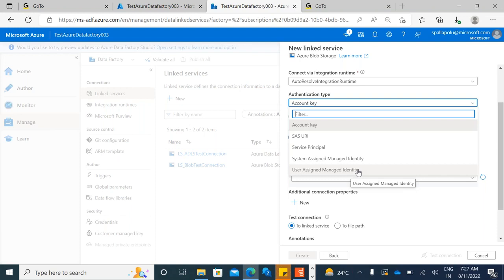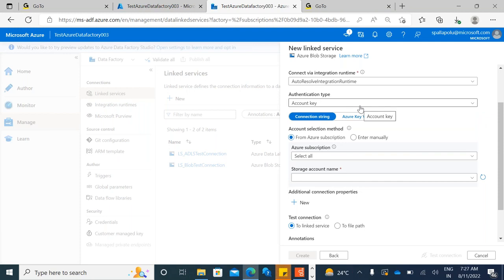I'll explain them one by one, because if I explain everything at once, you'll get confused. I'll cover how to use the SAS token, how to provide limited access to your client or to someone using a managed service identity, and how exactly to pass the SAS token in a linked service.